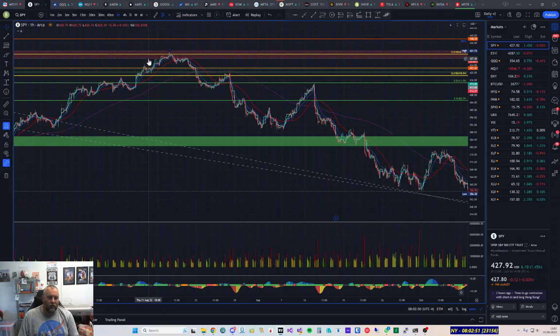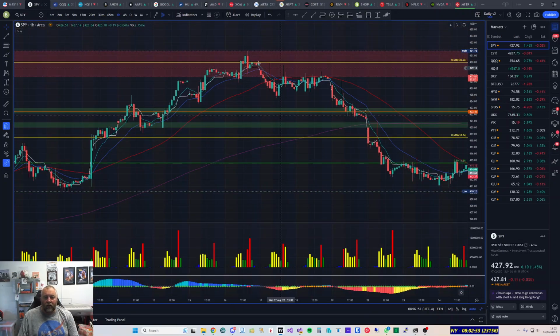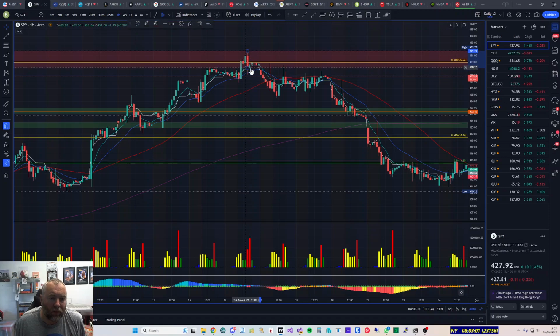Here we go. Right, so I always take the top candle, top of the pivot or the top and tail, and then in the daily I'll bring it down to the body, the bottom of the body. So I don't worry about the bottom tail. So this is now my refined zone. I'm basically looking from 429 to 431.75.